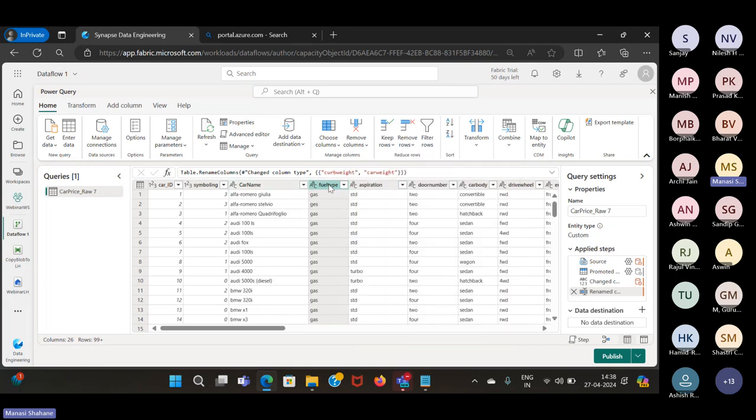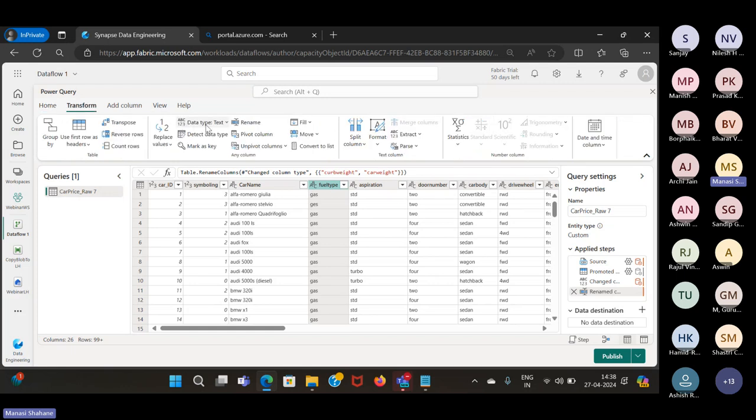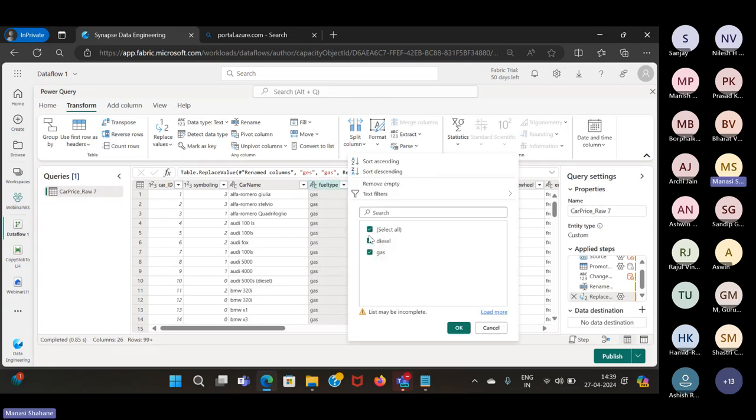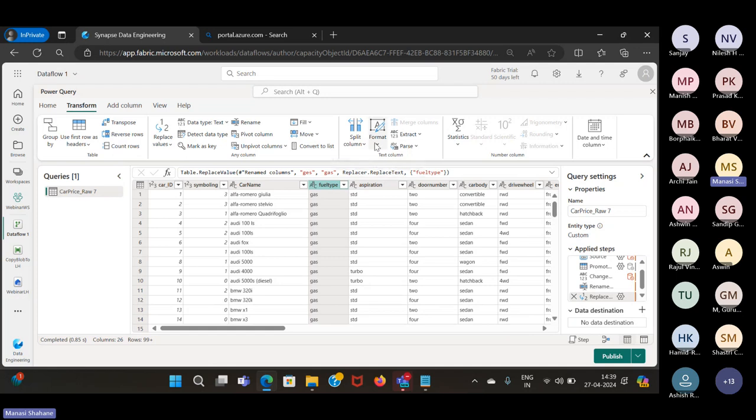You can just select this column. You can come to transform column and you have this option of replace values. If you click on replace values, what you will do, you will just say, please find this particular word and replace it with this. This is the correct word. And the moment you do that and you just say okay, now if you see here, there are only two values. You can change the text of the column. If you come to format, you can make this from lowercase to uppercase. If you see lowercase to uppercase, it has changed the text of the data within the column. You can make it back to lowercase. You can capitalize the first letter, something like this. All of this you can do.